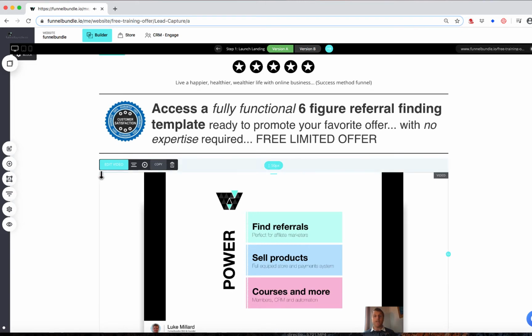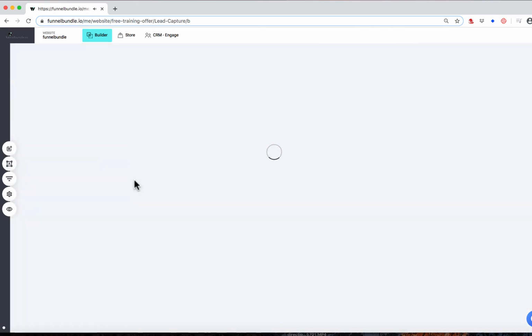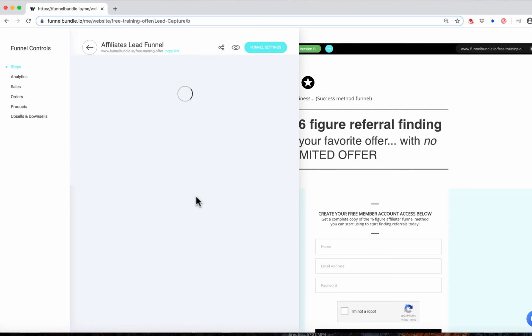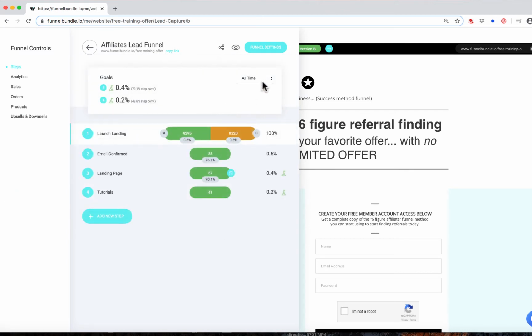So if we come back, I'll just come here so that it's quiet, you can see again that we know now that landing page A is outperforming landing page B quite significantly. Once we get this back up into another 10,000 people, that's a huge difference, right? That's a lot of people. And so we know that the video is the determining factor, because that's the major difference between landing page A and landing page B.